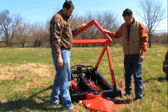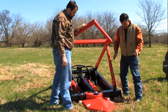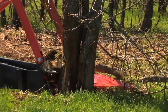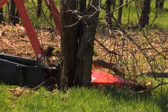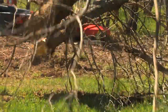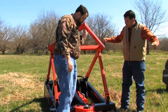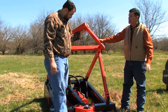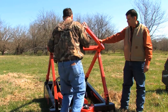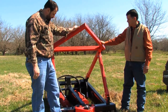So you pull up to the tree, that helps hold it in place. Yeah. And then as you pull that up to the trunk, this comes back and just literally slices it, those teeth. It's like a gigantic heavy-duty tree saw. It's kind of the same concept as a set of hand loppers. But it's got hydraulic power in a massive way to help you do it. I can't even budge it. I mean, that's heavy. I think the machine weighs about 1,900 pounds total.